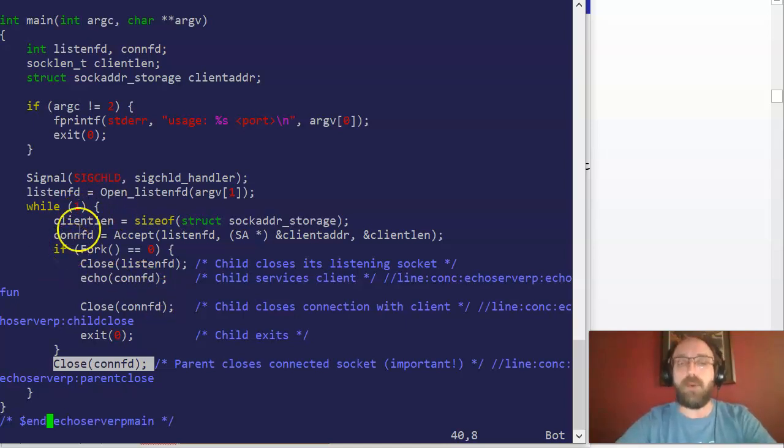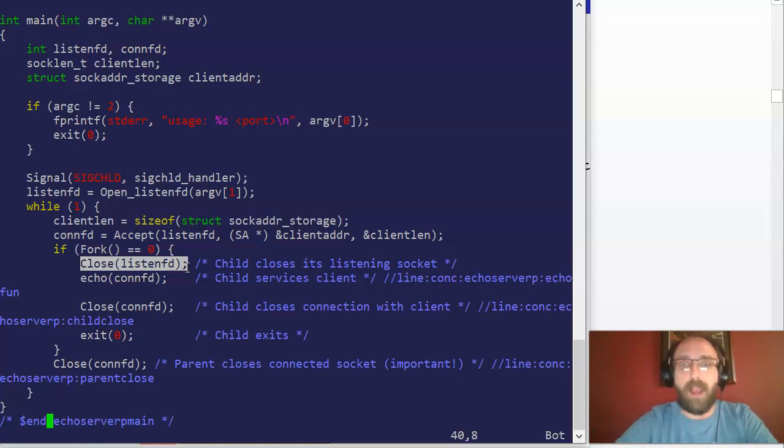In the child process, once we have this connected file descriptor and we forked, we will close our listening file descriptor. Well, the child process isn't going to be listening. That's the parent's job. If they were to both listen, we might run into problems with not knowing which one of them is going to actually handle a particular connection. So the child process will just close that listening file descriptor altogether. It still has its connected file descriptor that it can communicate with this client that accept just gave us.